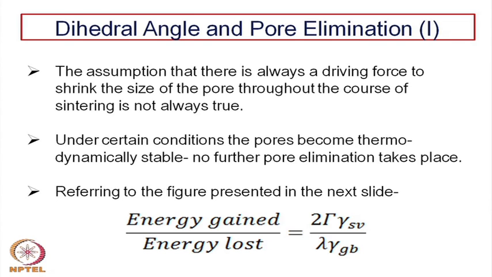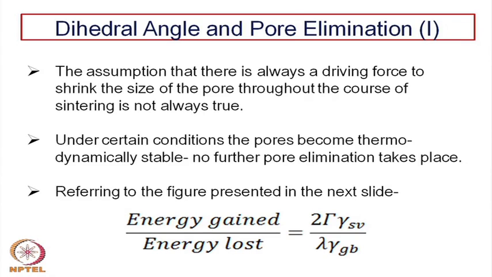The assumption that there is always a driving force to shrink the size of the pore throughout the course of the sintering is not always true. We have assumed that there is extra energy because of the extra surfaces available, and removal of surface will certainly lower the free energy of the system, and therefore, there will be a continuous removal of pores, because pore removal reduces the surface energy, or densification.